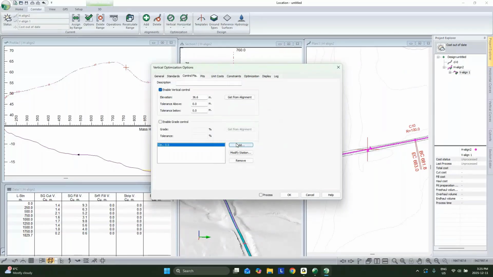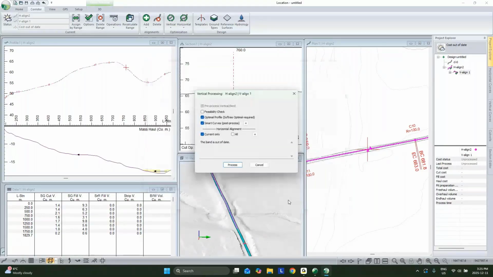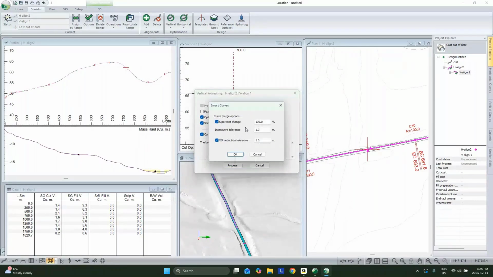Next, we're going to add in a couple control points. So we want to tie in with the existing road at the start and the end. And, well, we could add in more, but here we don't need it. Last thing that I'm going to adjust for this that's a little different than the normal application for the vertical optimizer is I'm going to reduce the VIP reduction tolerance in my smart curve settings.